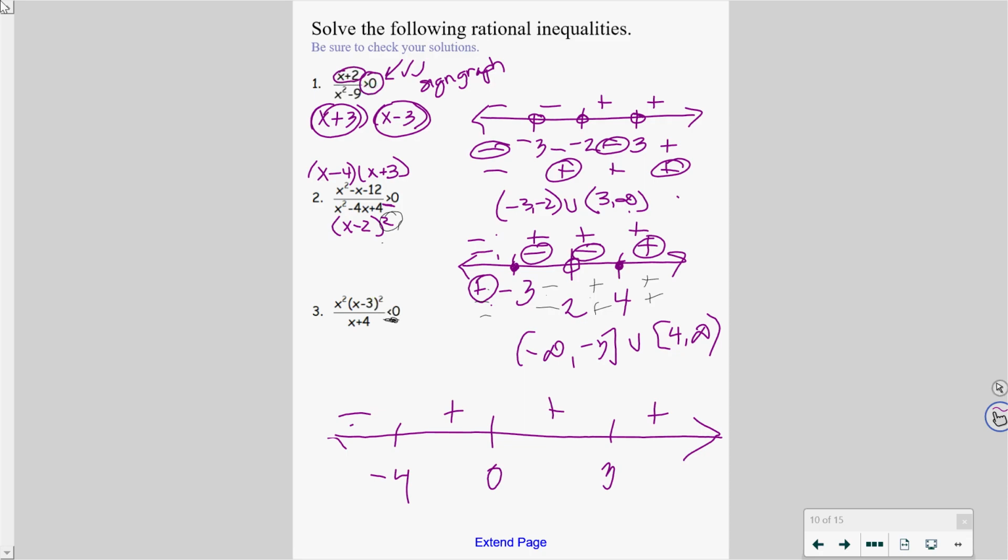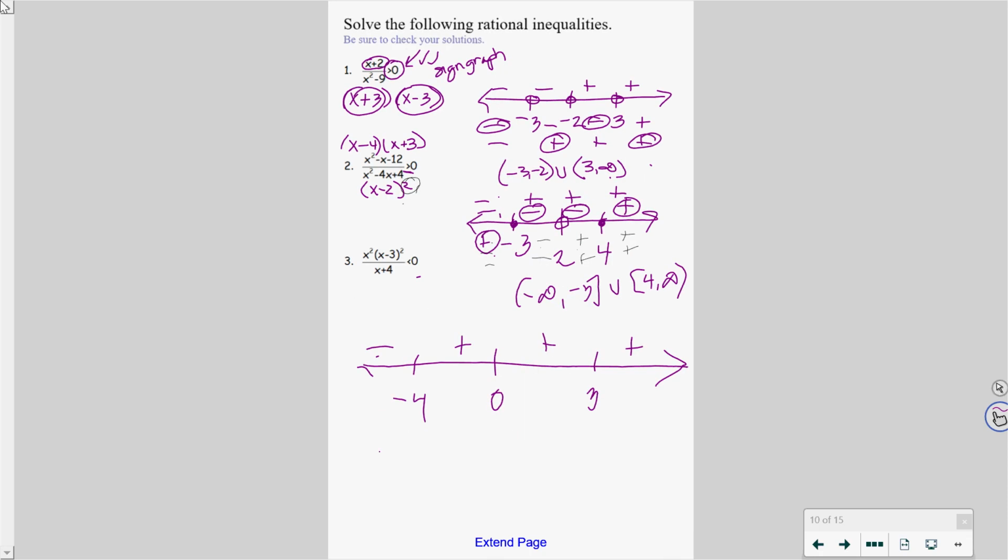Especially if it was just less than, right, and it wasn't equal to, I have to make sure I'm doing every single section. So I probably should have kept it a less than, right? So let me answer it with the less than. Wouldn't the less than just be negative infinity to 4 open, right? If it was just less than. When I changed it to equal to, well, a 0 and a 3 make it 0. So I have to go union 0, union 3.